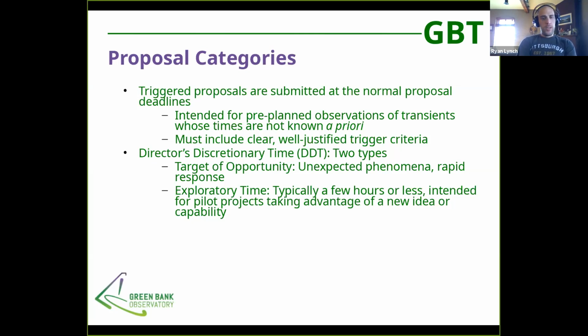So let me go back to the question then. You can submit a DDT proposal for a low frequency filler project at any time. What this particular call was in reference to is that because of the COVID-19 restrictions, we were not able to do as much of the maintenance on the telescope as we normally would, which included some receiver changes and other things.